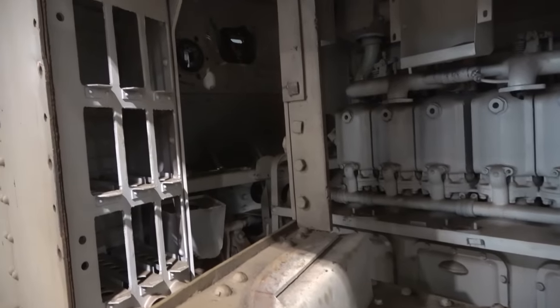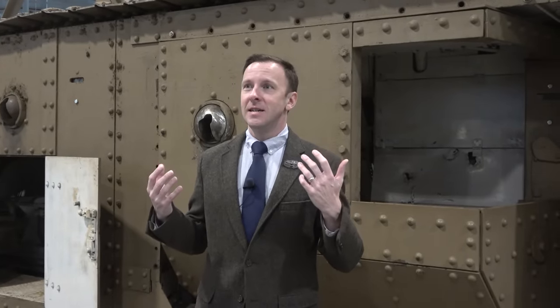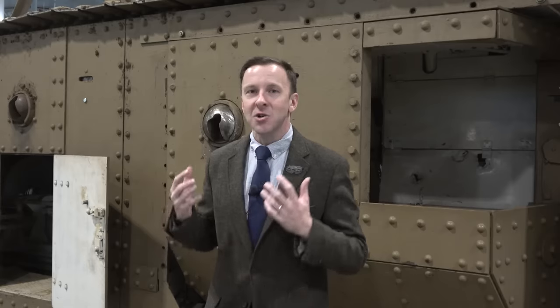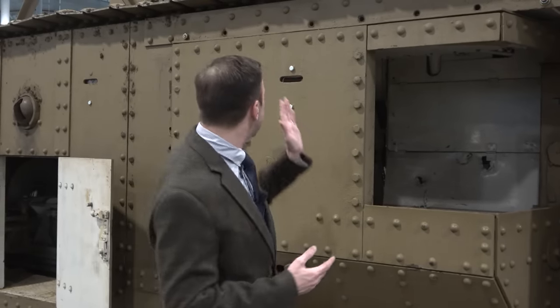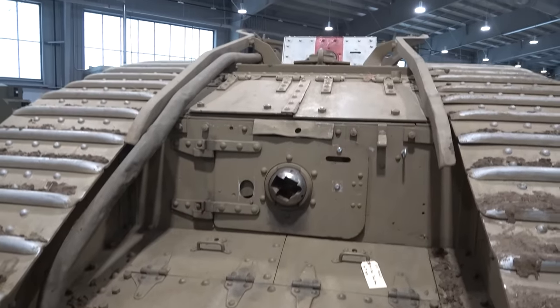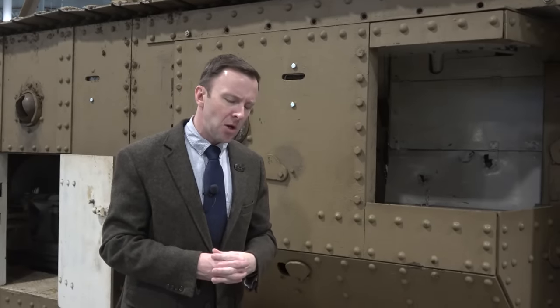This tank would have had 11 personnel on board: the driver in the front, a sergeant mechanic in the back — think Scotty from Star Trek on the engineering deck trying to keep the starship running — it's the same concept here. You also had the tank commander, who sat in the back with his own armored cupola on top of the tank, another difference between the Mark IV and the Mark V, from which he commanded and controlled the whole vehicle.